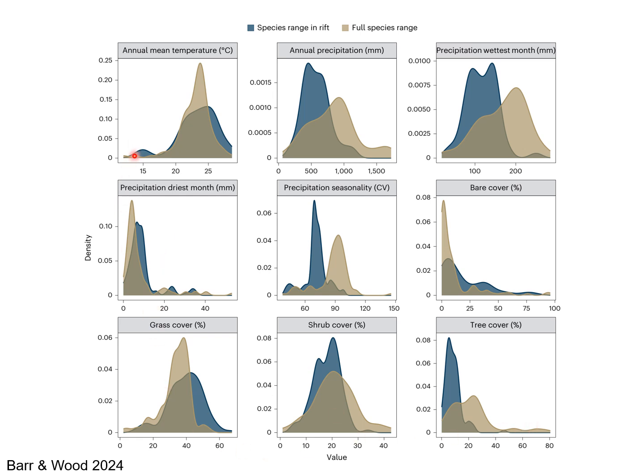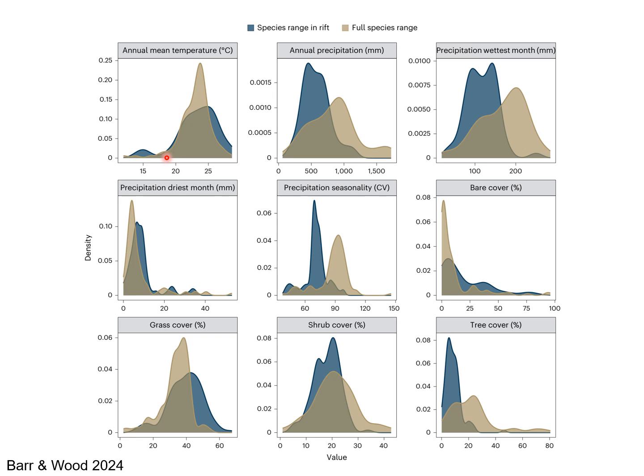And so this is a distribution. The higher it is, the more sites within its geographic range that species experiences more of these temperature values, less of these temperature values. That's the way to think about it. The takeaway here is that the beige represents the full species range for these 9 different climatic variables. The blue represents the range of those climatic variables just for inside the East African Rift system.